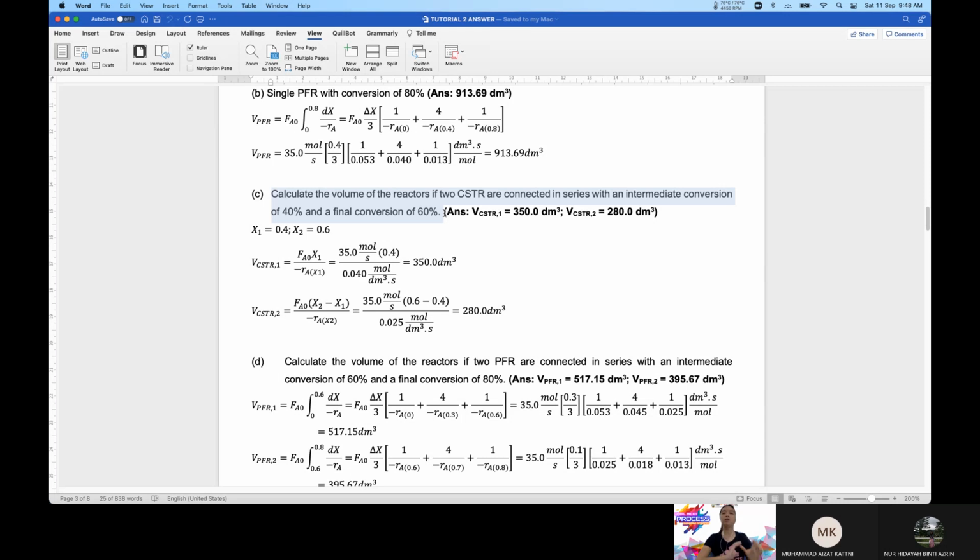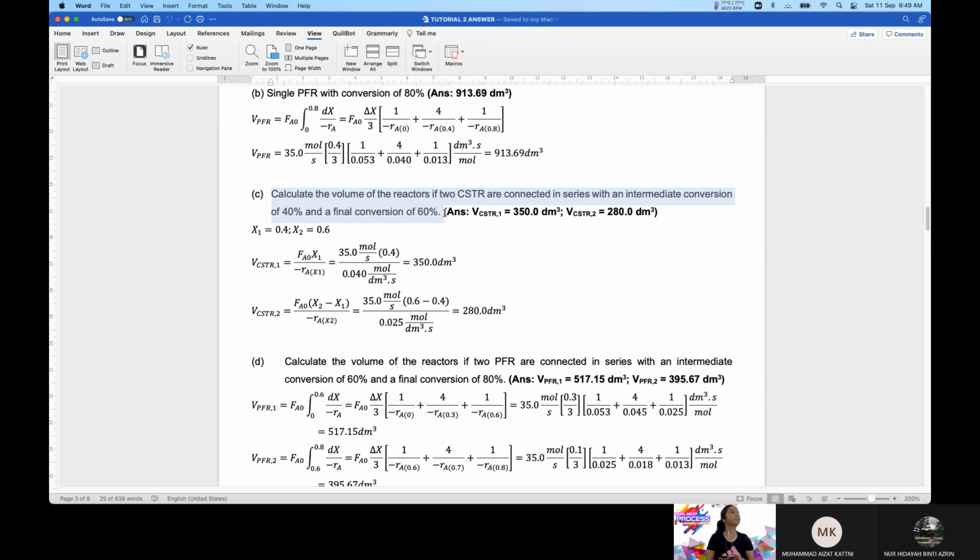Meaning, apa yang flow daripada reaktor pertama akan masuk pada reaktor kedua dengan harapan you gave them more time or more chance for the reactant to be further converted in the second reactor, or sometimes up to 3 or 4 reactors, but they are in series. Means dia tak terputus. Masuk A, keluar masuk B, keluar masuk C, masuk 1, keluar masuk yang kedua, masuk yang ketiga dan so on until you achieve the conversion that you want.